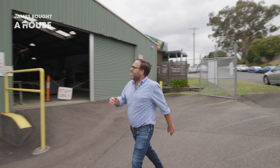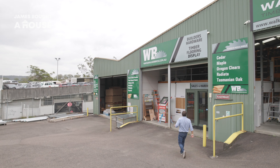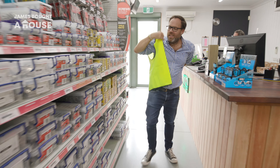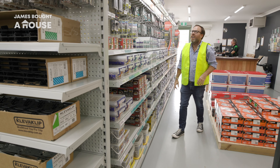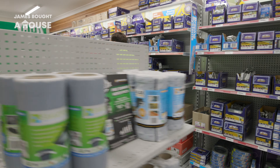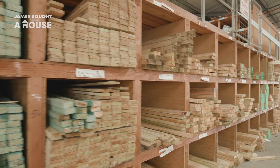A conscious decision as part of our renovation project was to deal with local businesses. It's basically the backbone of Australian culture to support Australian businesses, which are usually small family enterprises. Walker Brothers Timber and Building Supplies was the go-to. Their product knowledge is amazing, they've got a great team on site genuinely buzzing with excitement, and they have so much on show. They've actually been in this area for 90 years, still family owned and operated, which is outstanding.